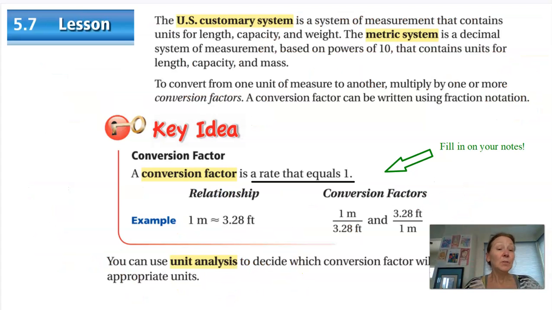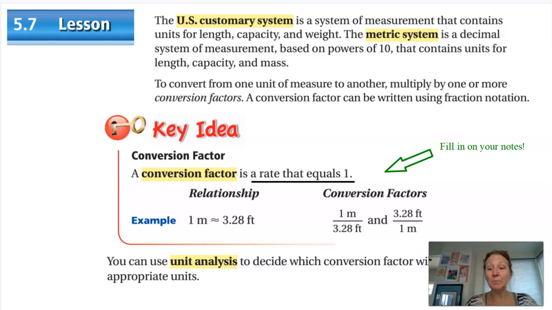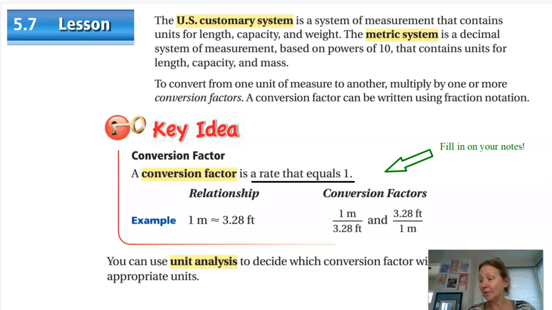Okay, so with that idea, we have a U.S. customary system and we have a metric system. And the metric system is a lot easier to use in general because it involves moving the decimal around to convert from millimeters to centimeters to kilometers, right? It's just a matter of moving the decimal because it's all based in power of 10. But our US customary, there's nothing that's the power of 10, right? It's kind of some weird and different numbers.